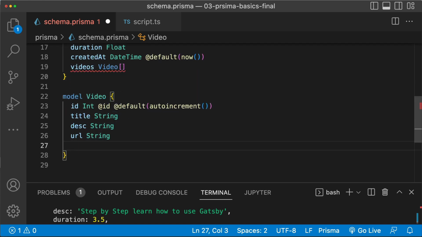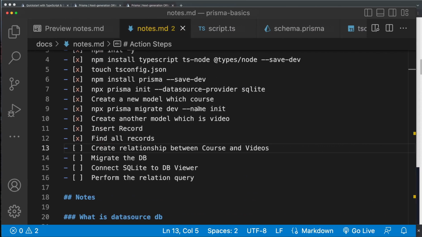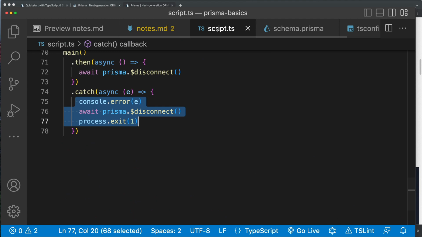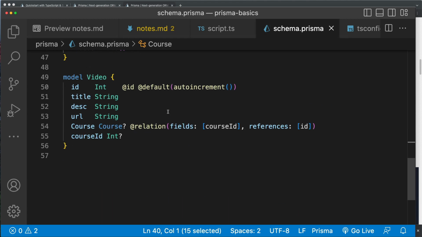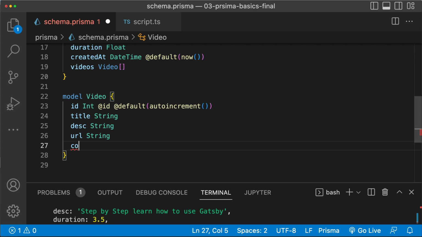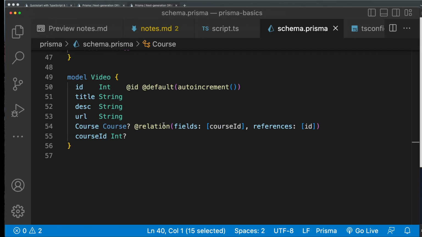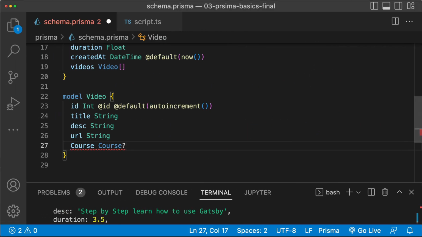So to create a relation, we have course. This is an optional field.